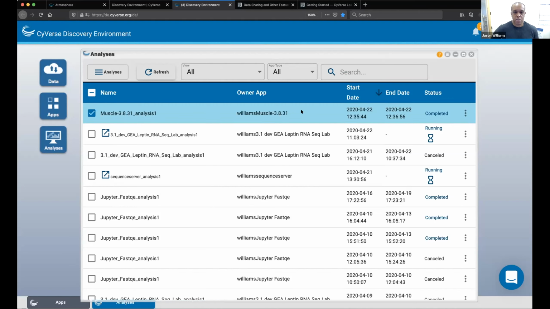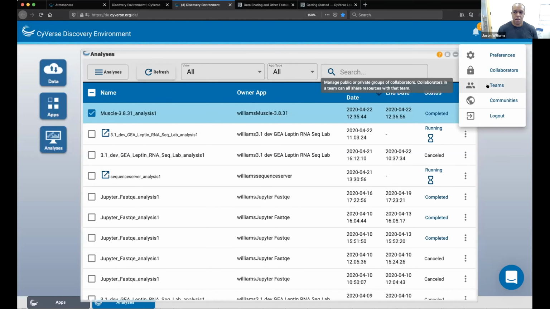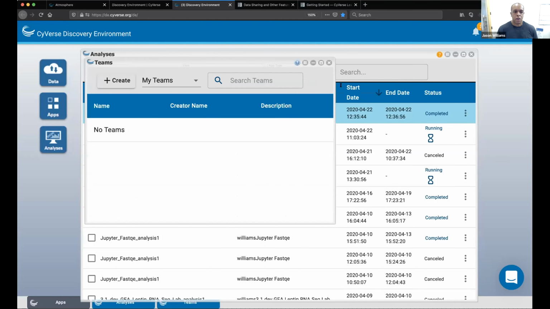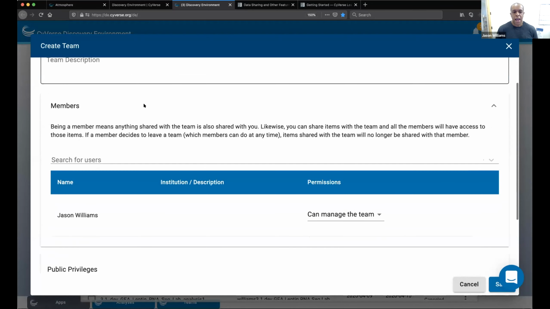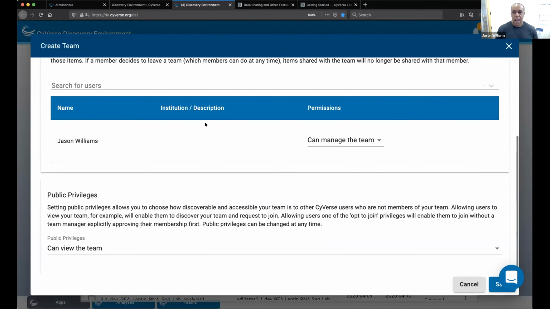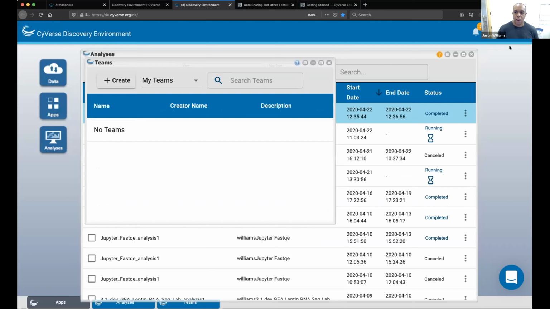And then what you would want to do once your students have created their account, you would want to get there, make sure you have their usernames, and then up in teams, you could go ahead and create a team, and you can say, you know, this is the so-and-so class, and then you can add members. And then that allows you to go ahead and maybe create shared folders. So everyone should have their.